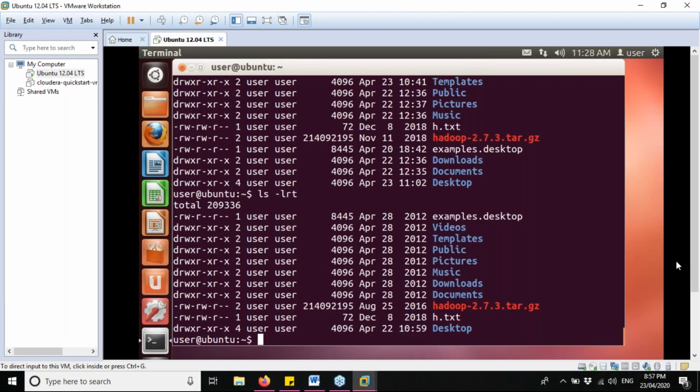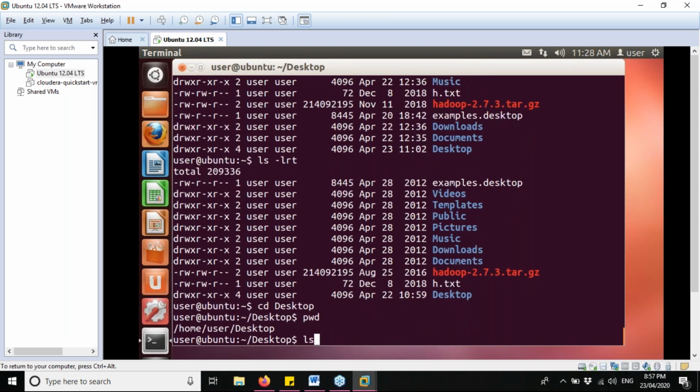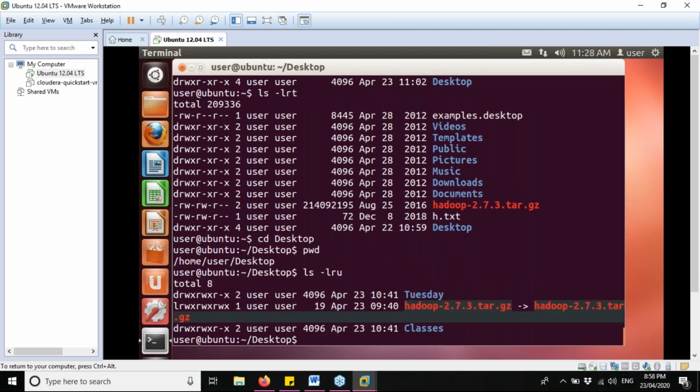So we would just change to another directory now, and we will run this very command ls space hyphen lru, according to our access time, not the modification time, and that too in reverse order in 7 columns format. Okay, enter. Now see, we have got it here.